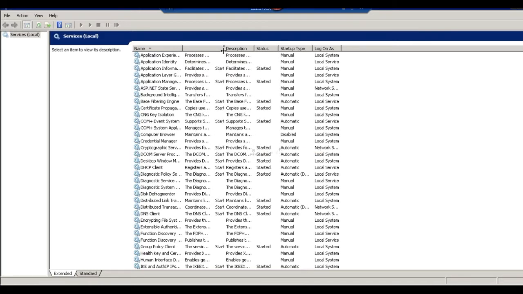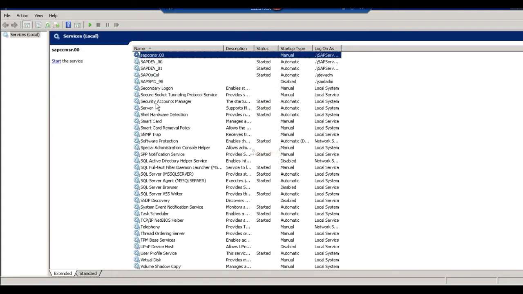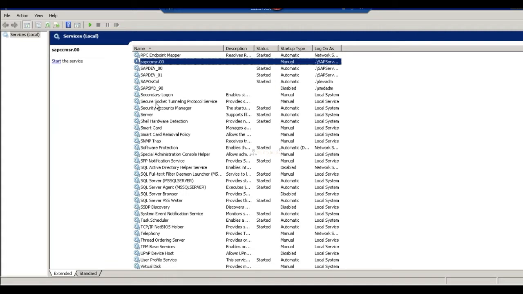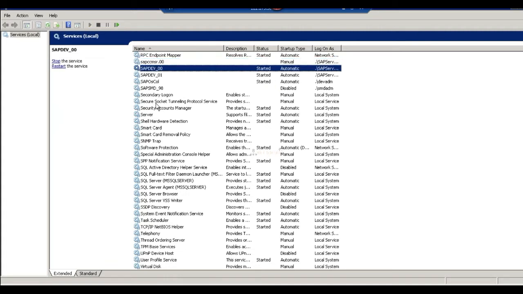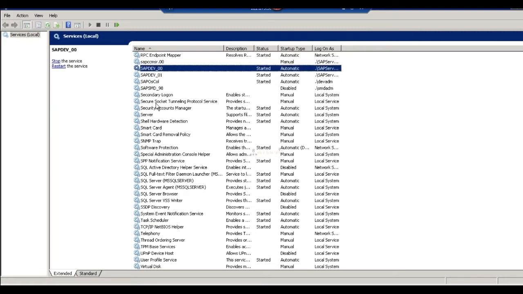Expand the service name, click here and type SAP. So see here, SAP DEV underscore 00, SAP DEV underscore 01. These are my main services, right? Got it?